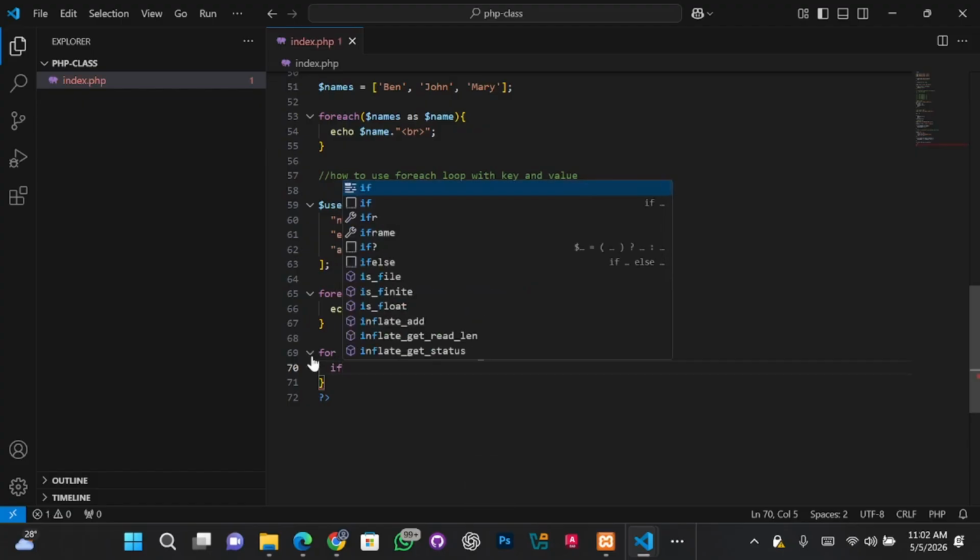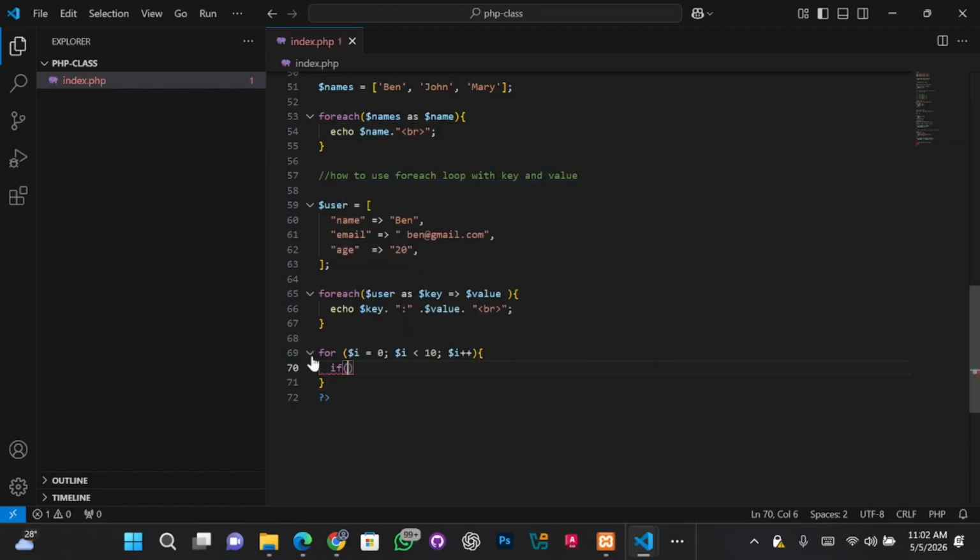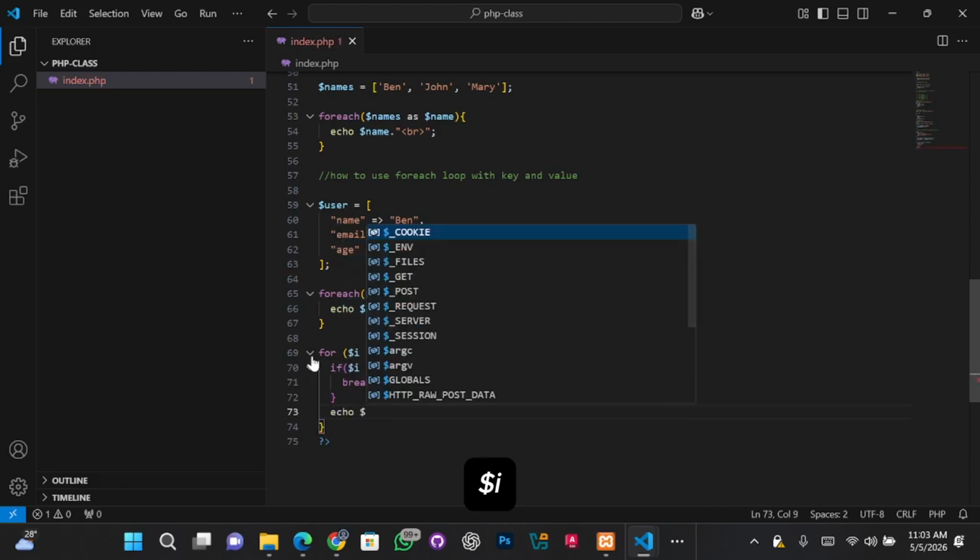If $I equals to 5, then break, then go ahead and do echo $I.